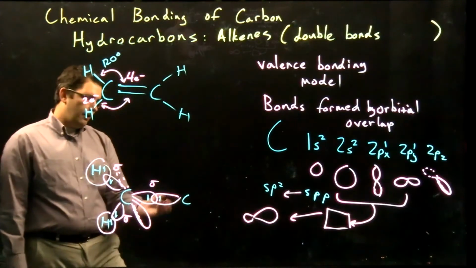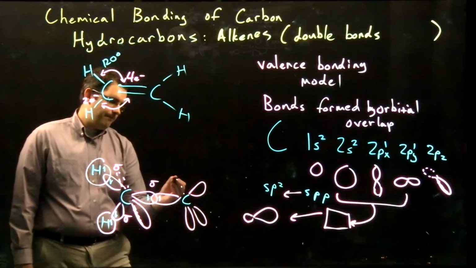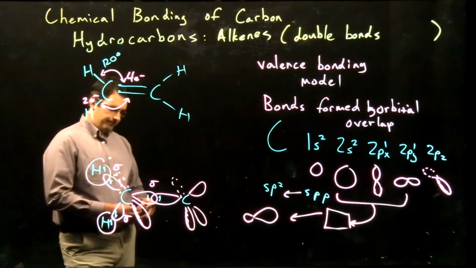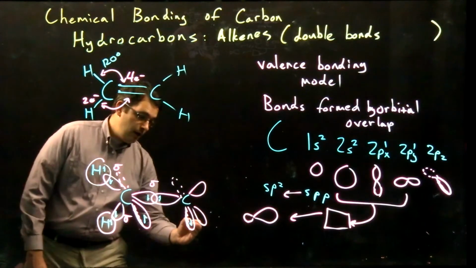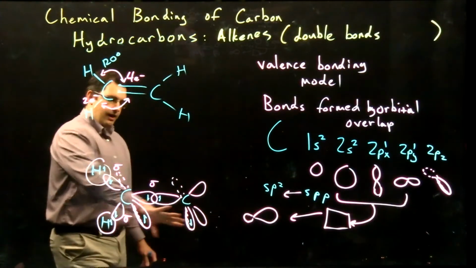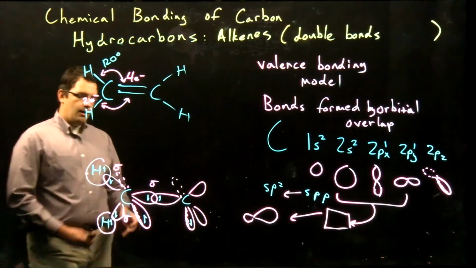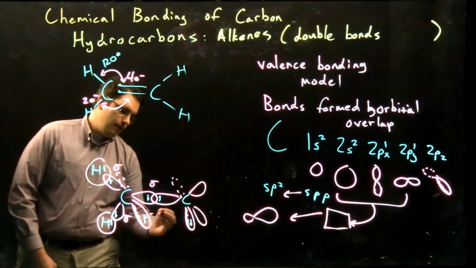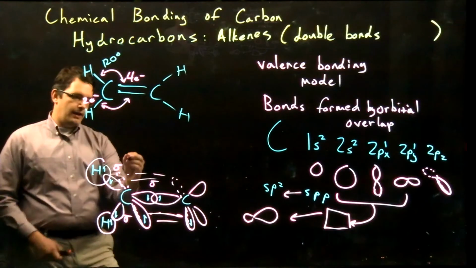And I would also have my other carbon with that same kind of shape. My orbitals sticking straight to the front, straight to the back. And I have 1 electron in here, and 1 electron in there, in my p orbitals. Now these orbitals, of course, aren't pointed towards each other, so we can't have that head-on sigma bonding overlap. But when they're sitting side to side like this, we can actually have a little bit of overlap between these orbitals that are sitting side to side. So you get this side to side overlap.